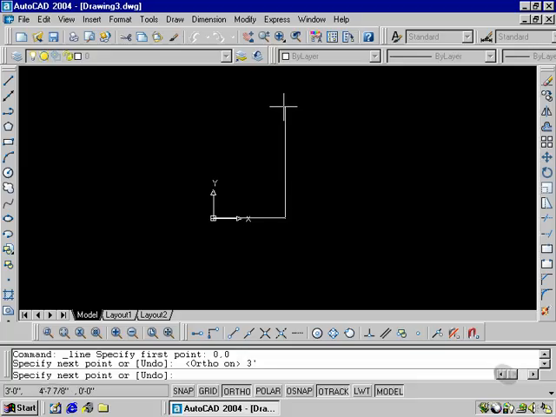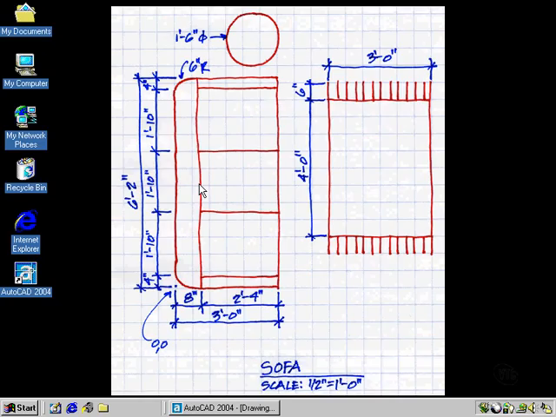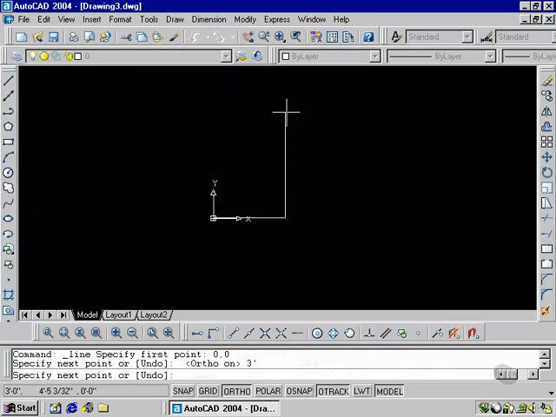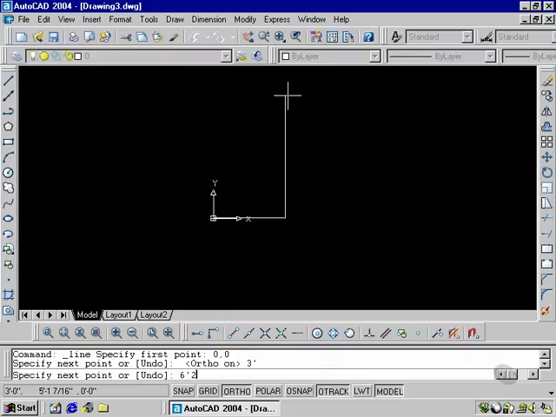If you can't remember the length of the distance going up in the y direction, we'll check it right now. 6 feet 2 inches. So moving my cursor up in the y direction, I'm going to type in 6 feet 2 inches. Notice how I am not putting in the inch mark. I could do so, holding down the shift key, apostrophe. But AutoCAD understands the values. When you do not put in feet, it will register as inches. Backspace, 6 feet 2, and enter.